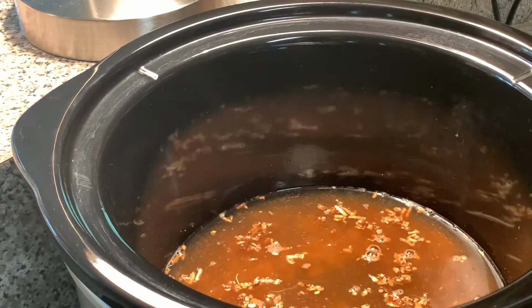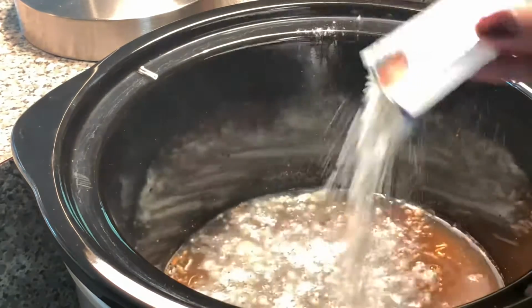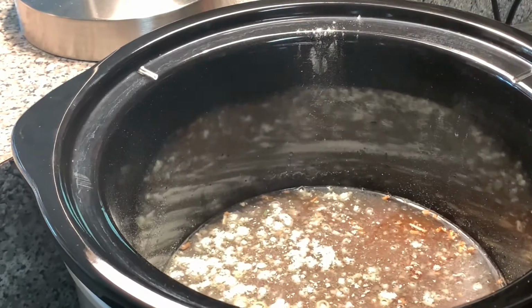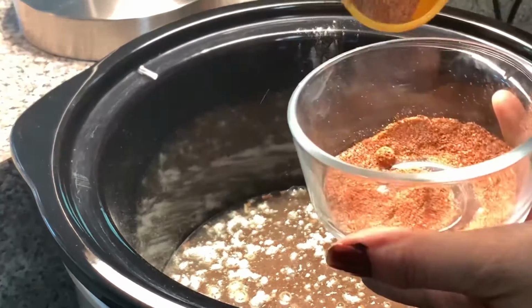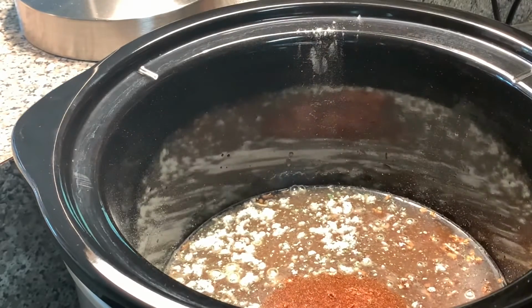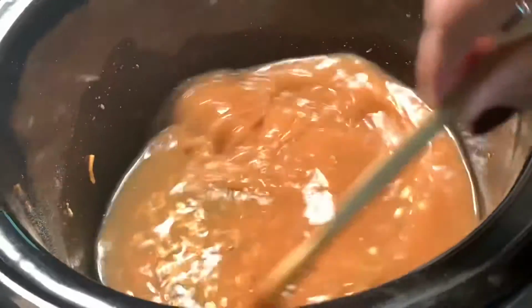And I'm adding 1 packet of that ranch salad dressing seasoning. 1 packet of that. And then I'm going to add that remaining of those spices. Then we give it a good mix.